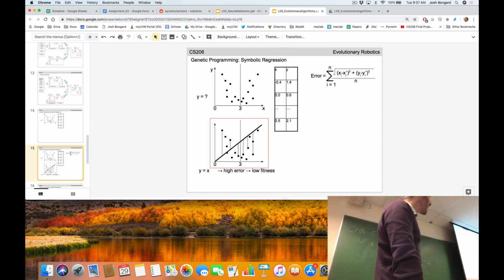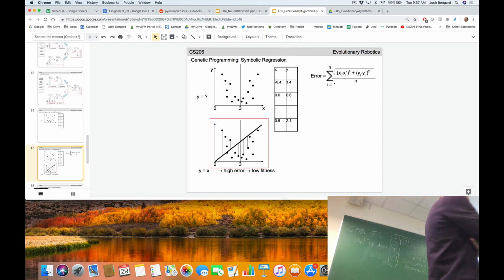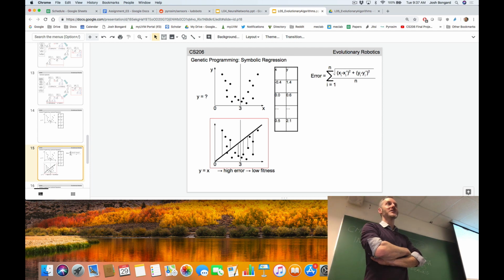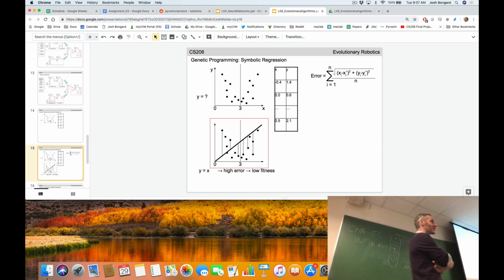Okay. Assuming I'm not that smart, maybe I pick something else like y equals x. That's kind of the simplest thing that I can think of. There's the line represented by my candidate solution, y equals x. What is the fitness of this equation? The fitness is how well that line fits the data, which in this case is not very good at all.